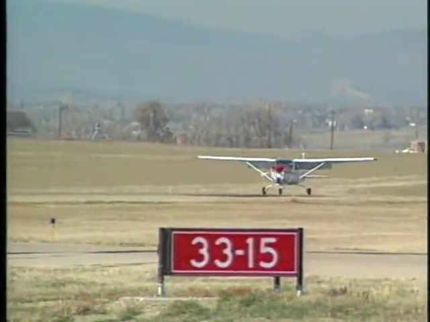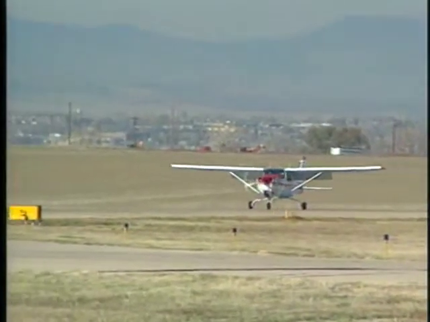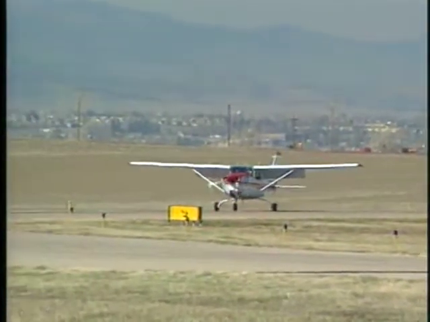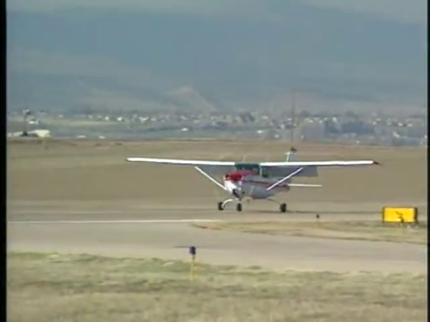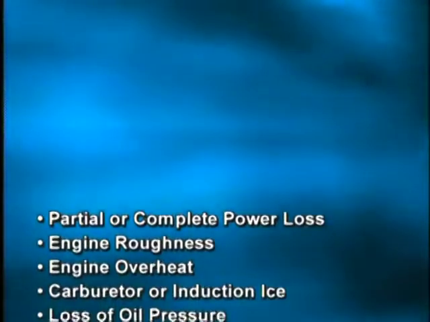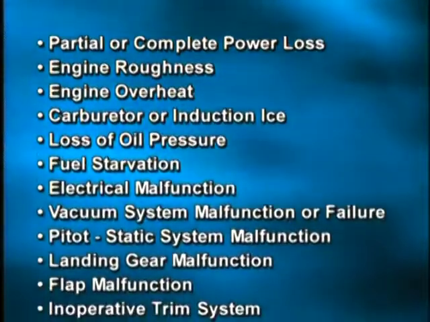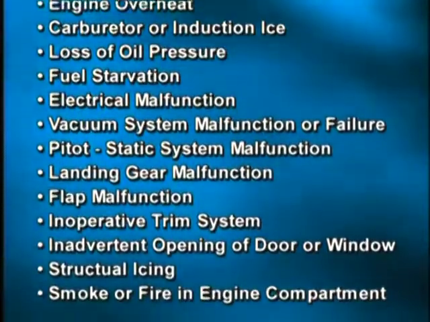During your practical test, the examiner gives you up to 3 simulated systems and equipment malfunctions to test how you analyze the situation and to see if you take the appropriate action to resolve the problem. The list of possible systems and equipment malfunctions varies from a partial or complete engine failure to smoke or fire in the engine compartment.